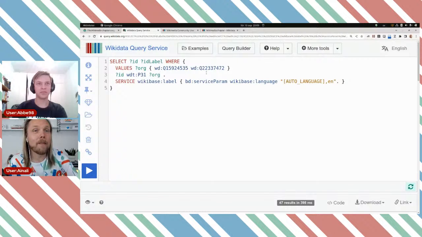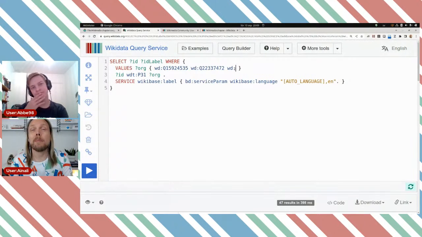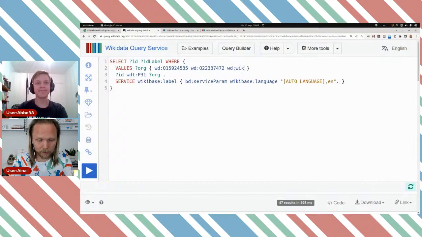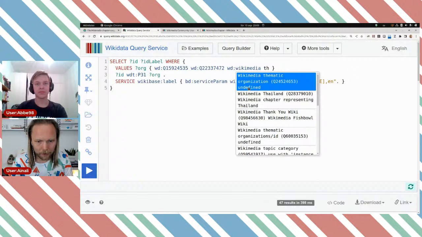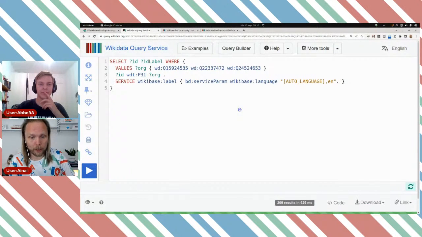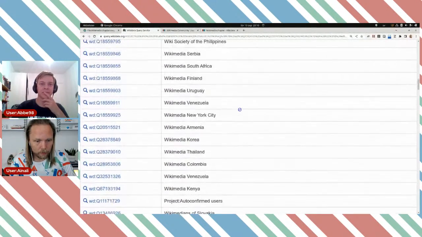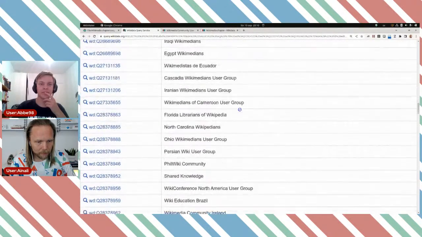But now I also remember we have one more type. So to be thorough, add that immediately. And I think those are called in English Wikimedia thematic organization. So let's see if we find something. Yes. Undefined. So no description, but it is that one. All right. So now I hope I'll get a bunch more, probably something in between 150 and 200, I expect. Oh, even over 200. So we have. Oh. User groups coming in here. Nice.